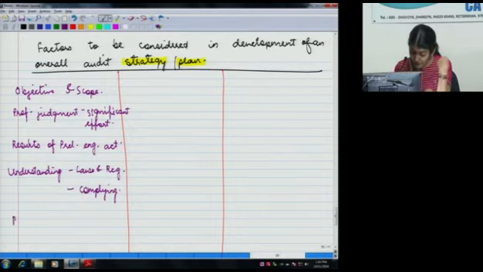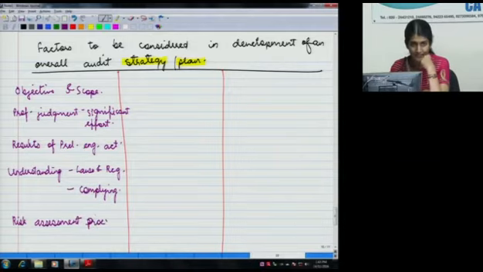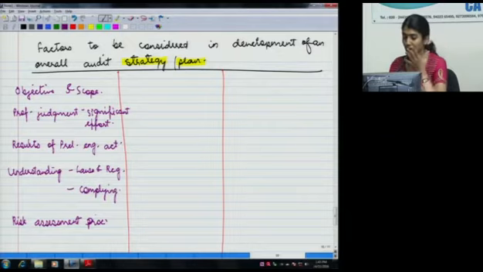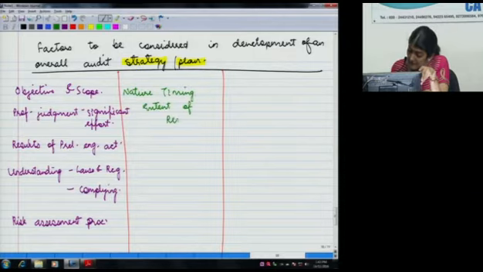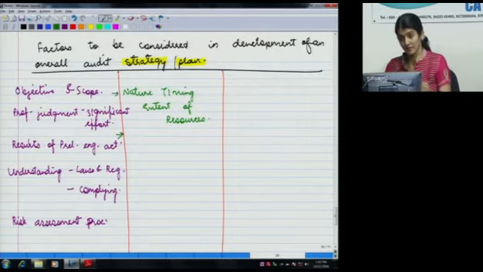Next one, performing the risk assessment procedures, IAOR. Because I told you, without risk assessment, TOC and substantive we can't think of. Without risk assessment, TOC and substantive can't happen. Right. Then after that, it says deciding upon the nature, timing and extent of resources required to perform the engagement. Such a nice point. Nature, timing and extent of resources.